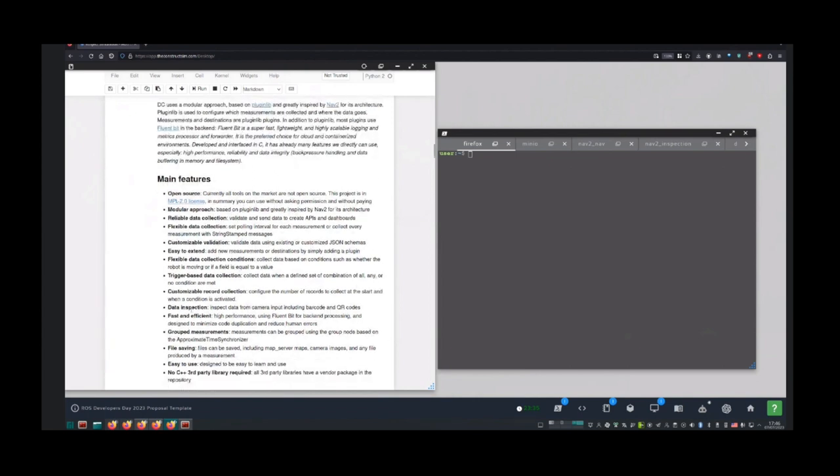Then we can inspect the data that we collected. So for example, if we have cameras and we really want to count QR codes, analyze the spot of the QR code, where it is, for warehouse, for example, logistics, it's really something we need. This is an example of analysis.